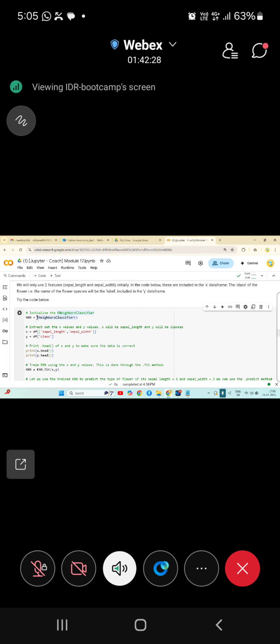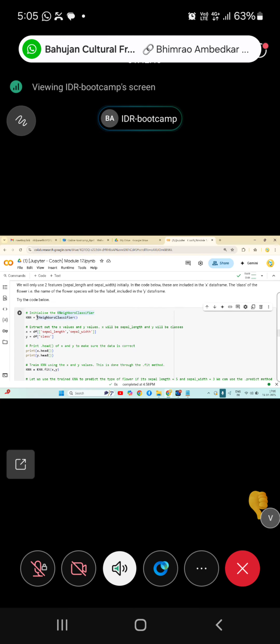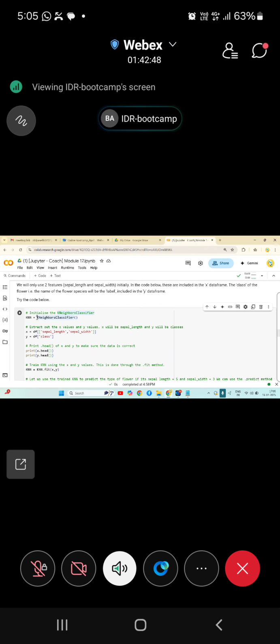Now we all know there are features. One is the dependent feature and one is the independent feature. Do you have any idea what is the difference between dependent and independent features? Now, if I ask you, what is your total percentage? Your total percentage depends on what?